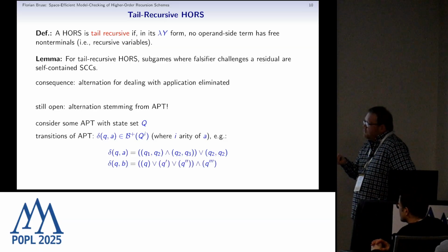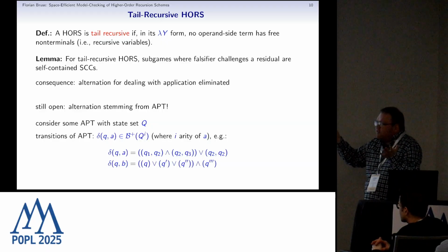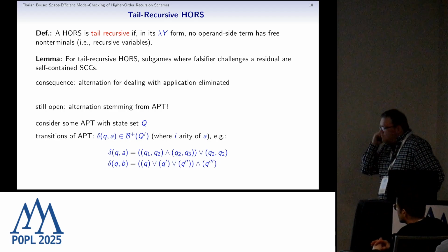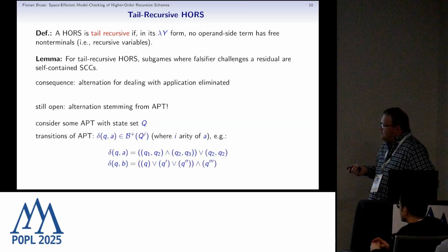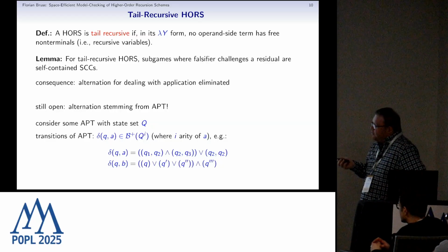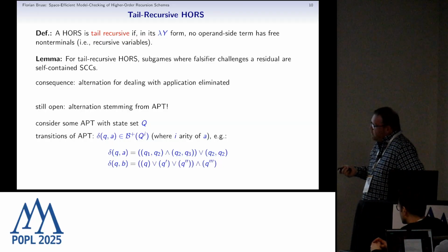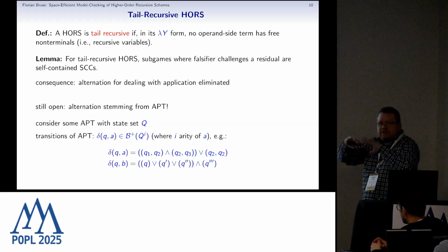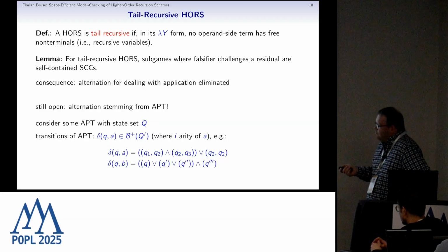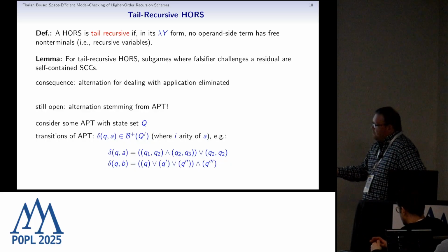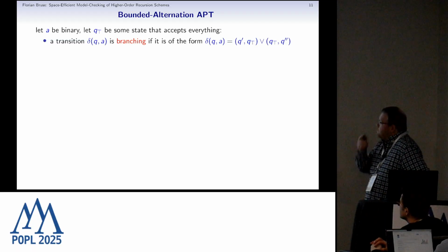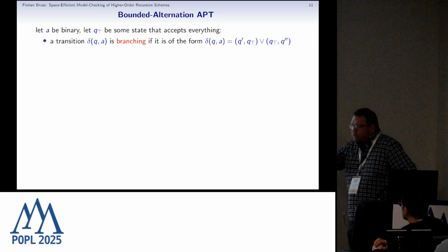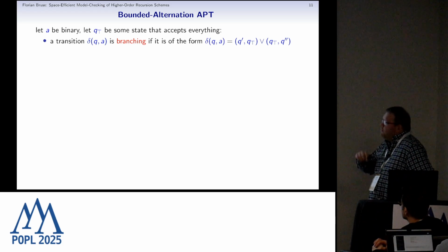The other problem is that the parity automaton still has alternation. And so we have to restrict that as well. So let's just briefly look at this. In my framework, transition functions of an alternating parity automaton look like that. So you have a Boolean function here without negation about tuples where the automaton sends its states. This would be for a binary symbol, this would be for a unary symbol, and you can have arbitrary nestings here.